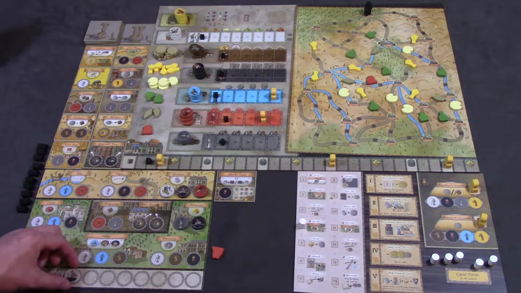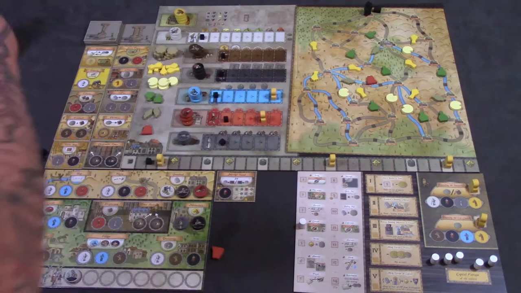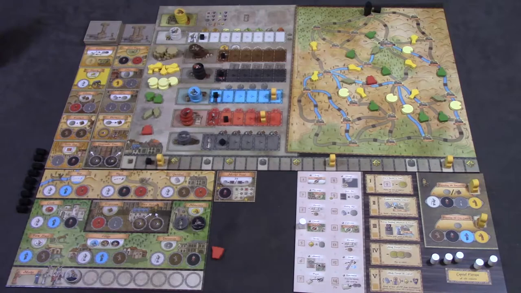All right, so now we'll activate those. I'll just go ahead and do the guild hall first. So put a guild hall up there, and that is that action done. And the monastery is simple, just take a monk. And that was that round.